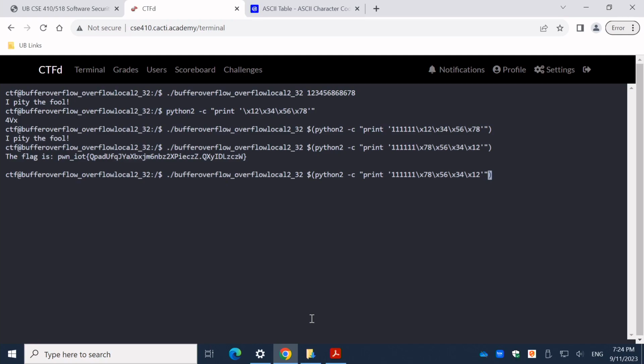Obviously, you can just ask Python to do this. You don't have to do this byte by byte. If you ask Python to do this, I think this should work as well. No? Did I miss anything here? Interesting.